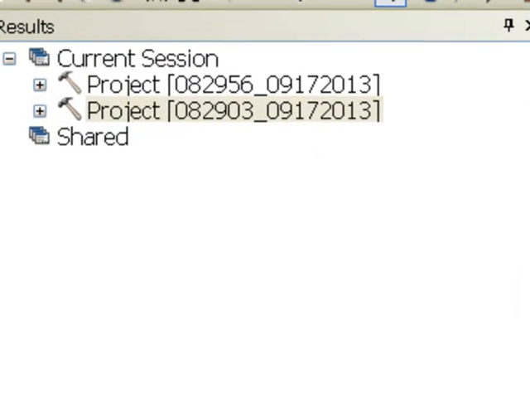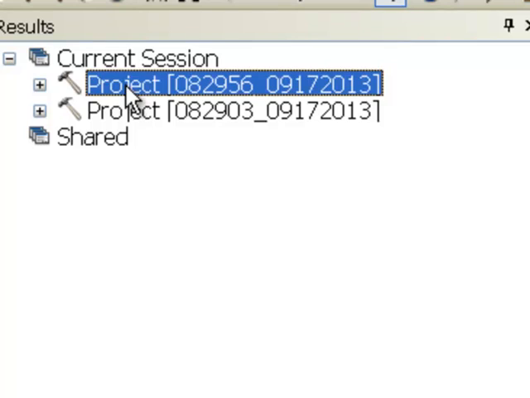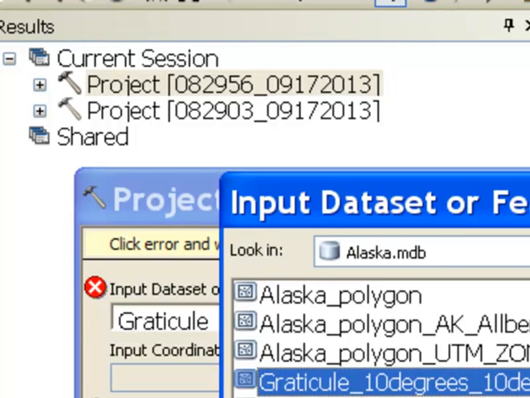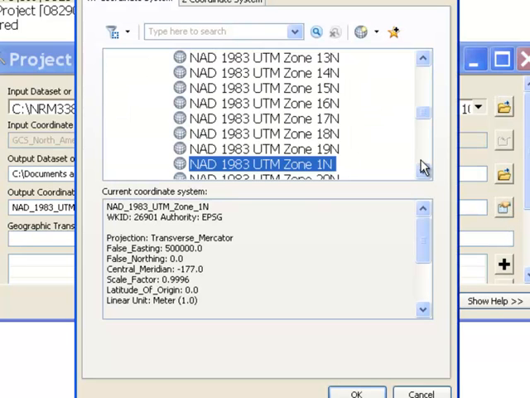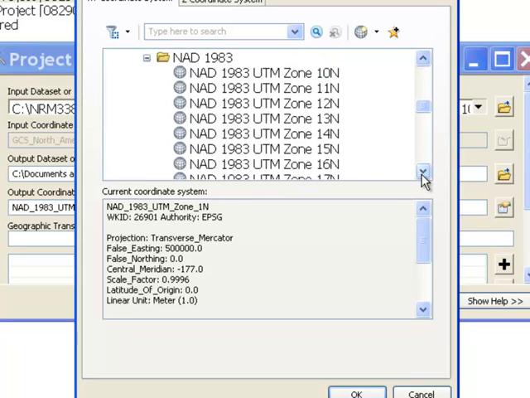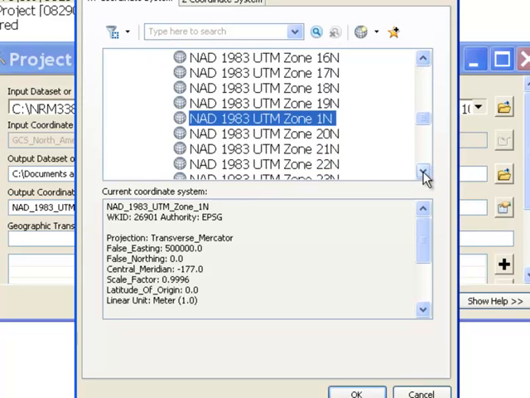Okay, so we could repeat the process and just use the results window. So we'll project graticule, and we'll project to a different UTM zone. So let's go to UTM Zone 6, which is where Fairbanks is. So 6 north.